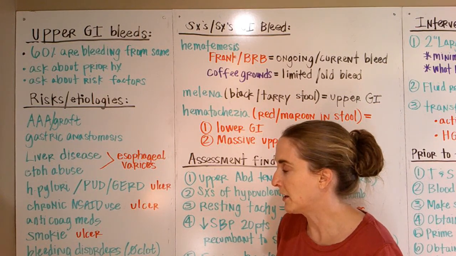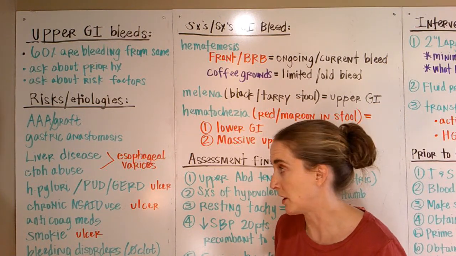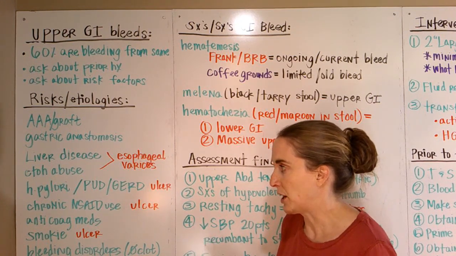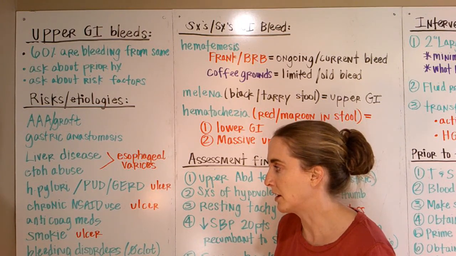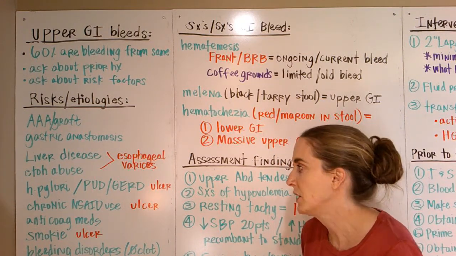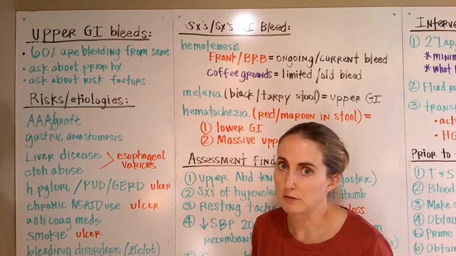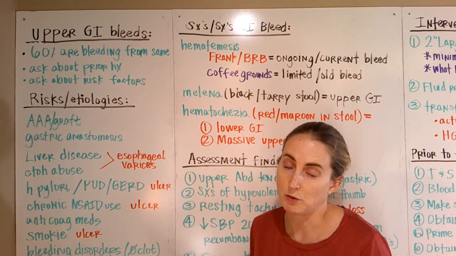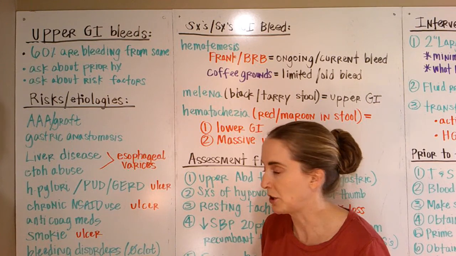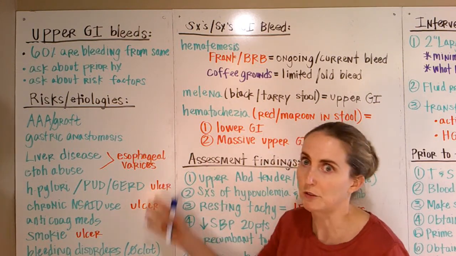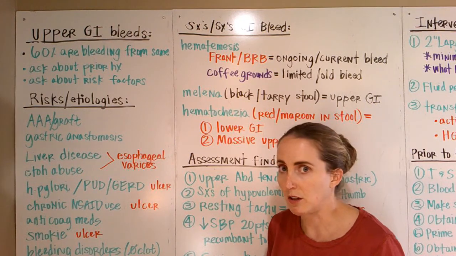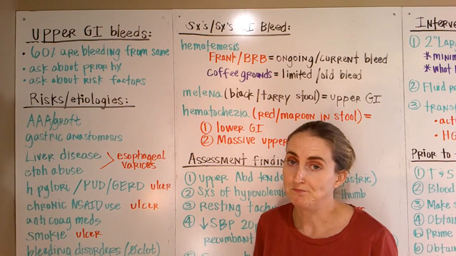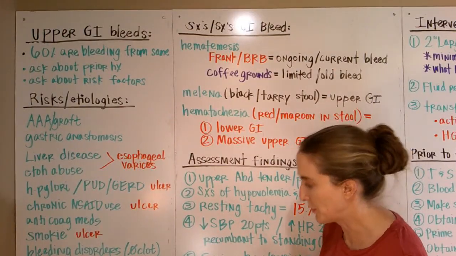All right, and then H. pylori is the bacteria, right, that causes ulcers. And then our peptic ulcer disease and our GERD population. So all of those are kind of ulcer related. And then chronic non-steroidal anti-inflammatory drug use can lead to ulcers, right, because it breaks down the protective lining of the stomach. And then our anticoagulant meds can put us at risk for more bleeding if we already are dealing with ulcers or other things on this risk factor list. Smoking can put you at risk for having ulcers. And then our bleeding disorder people, so people who don't clot, okay, a GI bleed. All right. Okay, let's talk about those for just a second.